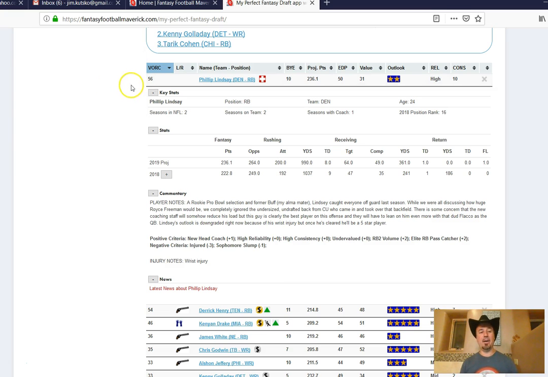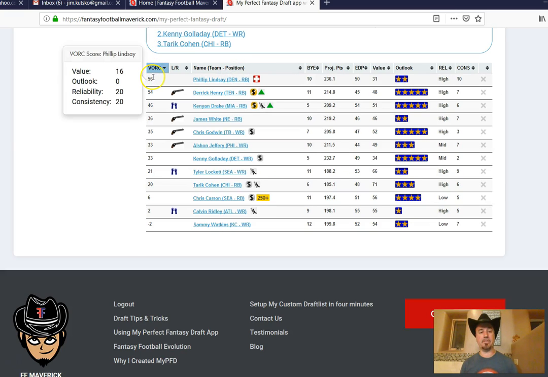All right. Then the final two columns you see here, you just have to hover over them. And sometimes it's a little bit testy about that. Let's try it. There we go. Reliability and consistency. If you look over on the far right side, you will see reliability, high, consistency, 10 out of 10. That's as good as you can get. That's why he gets 20 points for each.